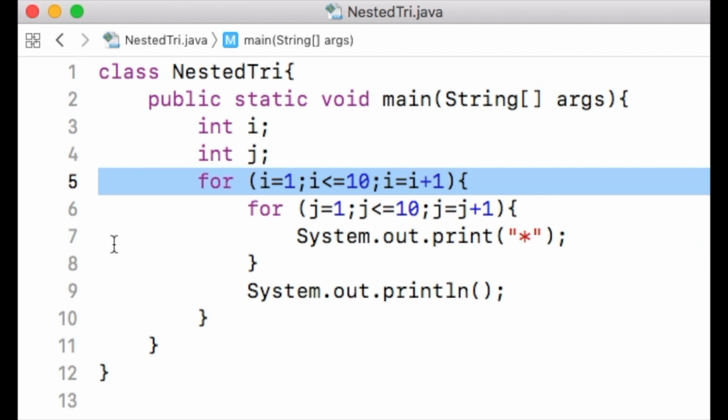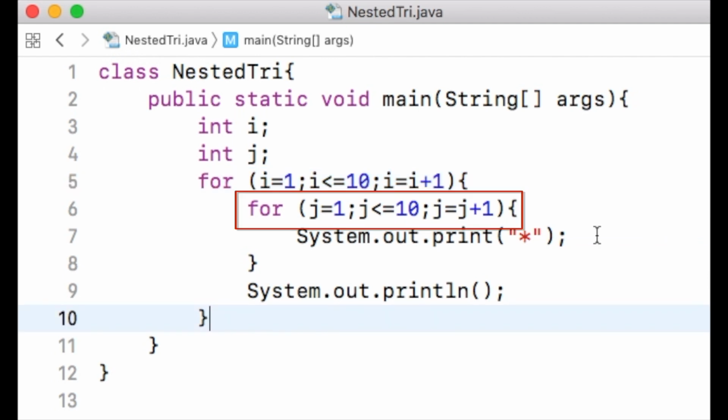Notice that the outer for loop controls which line is going to be printed. That is, the variable i controls the line number. The inner for loop is responsible for printing a certain number of asterisks in a line. We have to change the inner for loop because we are changing the number of stars to be printed for any line. The inner for loop is controlled by the variable j. We will change the inner for loop in such a way that it executes lesser and lesser number of times in subsequent lines.